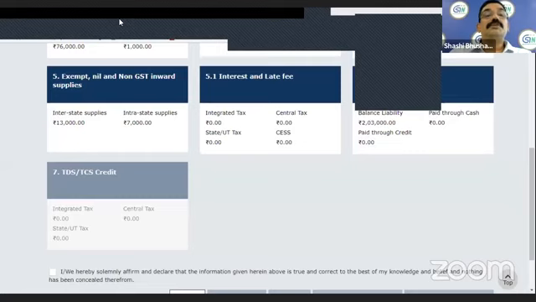See, one question is, what are non-GST inward supplies? All supplies which are not covered under GST law, like petroleum, like electricity, which are not in the ambit, like alcohol, these are non-GST supplies, and they have to be declared separately, both their outward supplies and their inward supplies, in different tables.